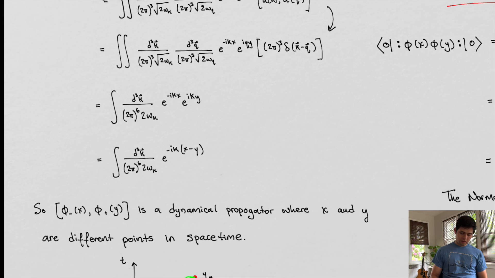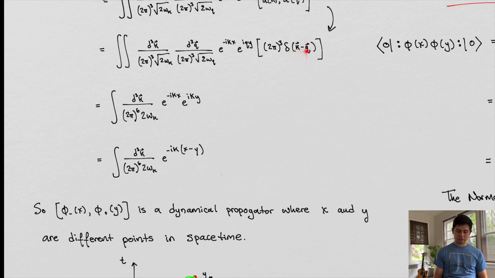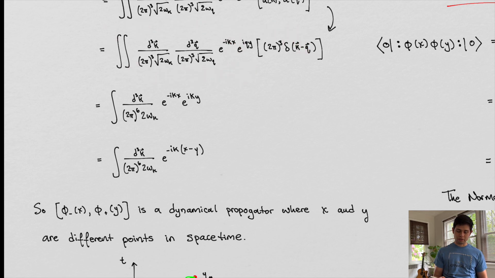We can reduce the two integrals to one integral with this delta function, because the delta function selects out the part of the four-momentum where k and q are the same. If both are the same, then the exponent is going to be zero — and zero times anything is zero. So the delta function makes everything collapse: if this is zero, the whole thing is one. That's the relationship with the delta function.